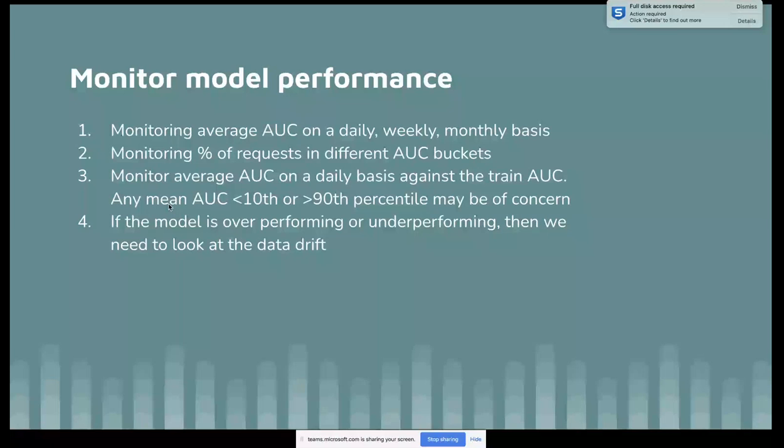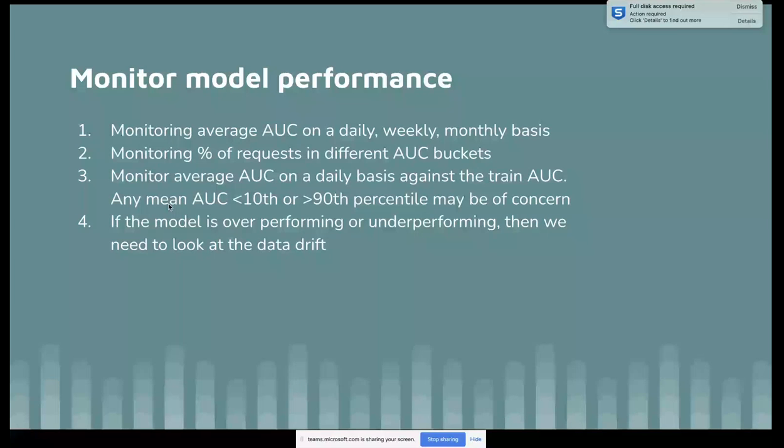But if the AUC is between the 10th and the 90th percentile, we are still good. There is not a big degradation in the model performance. So once we put the model into production, we need to build a data monitor along with it to see how the model is actually performing in production.